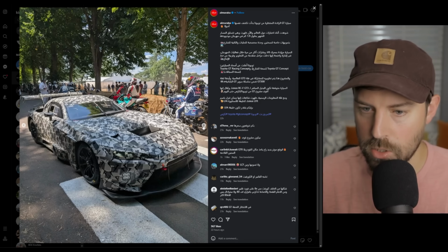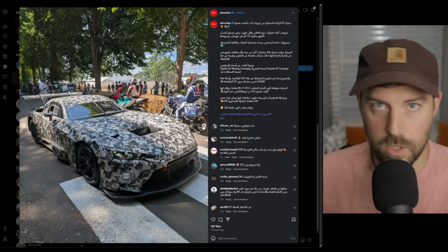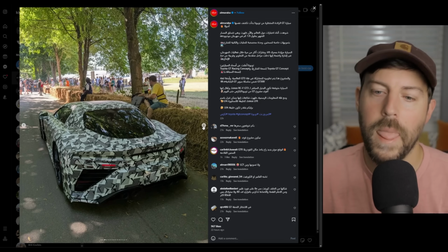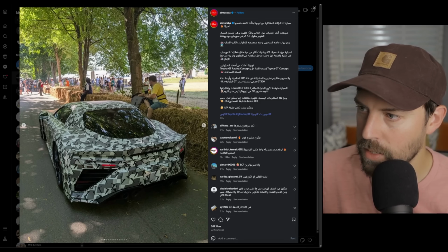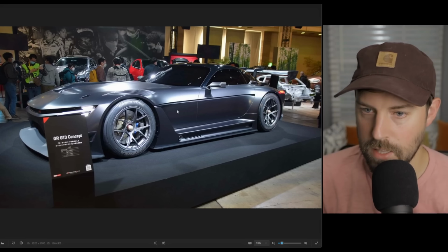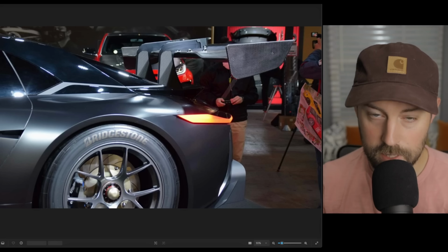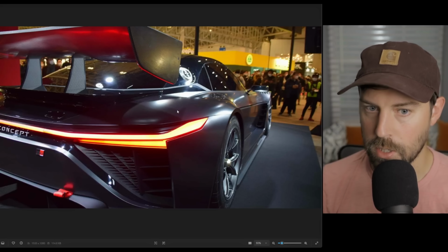Now, Lexus has been driving this vehicle, testing it for the last year and a half or so around circuits, Nürburgring, Fuji. You guys know it, the one in France. All right. They've been testing this. They've been refining it. It was debuted as a concept called the GR-GT3 concept. I'll pull that up for you guys. And Lexus is really close to revealing it since they showed so much of this car to the public for the first time. All the other images have been from this concept or from spy shots of it with camouflage in and around circuits throughout the world.